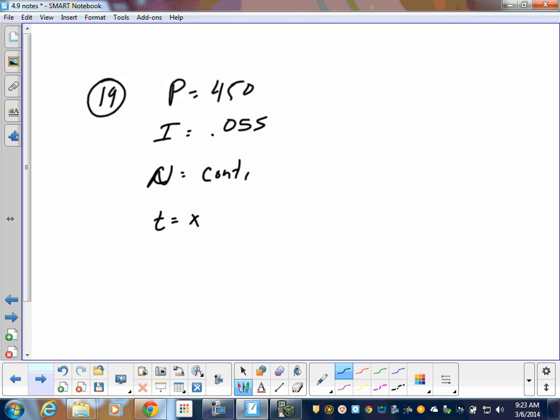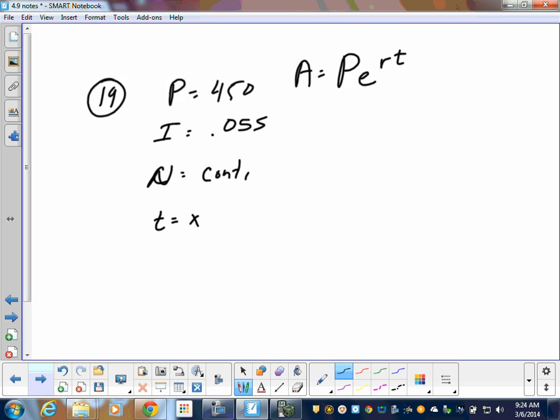So again, when it says it's compounded continuously, that means we use this formula right here. A equals P e to the rt. Again, if I ask you to make a model out of this situation, guys, take out A and use what? Y. Take out T and use what? X. And just graph it. That's what I mean by a model. Plug it in there and you can see every possible solution.